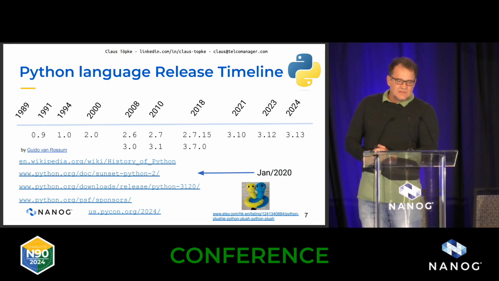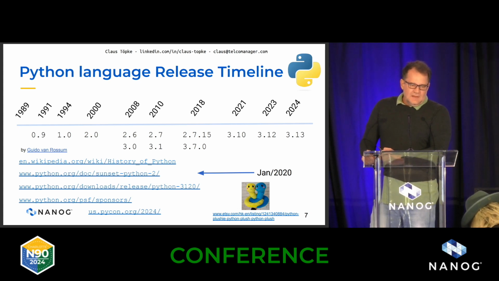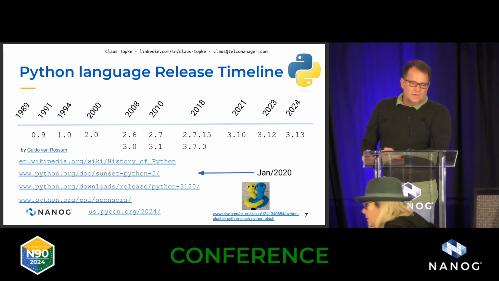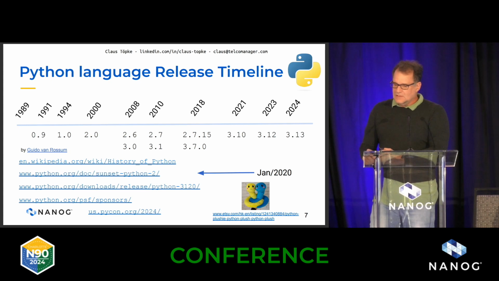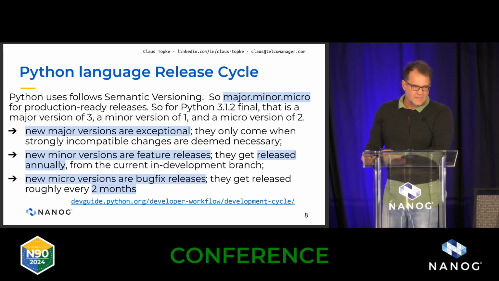So in 2008, around that, they introduced Python 3, which for all people that have been working with Python knows the pain of migrating from 2 to 3. And Python 2 has actually not been supported anymore since 2018. Now it's just Python 3, and the last version is Python 3.13.